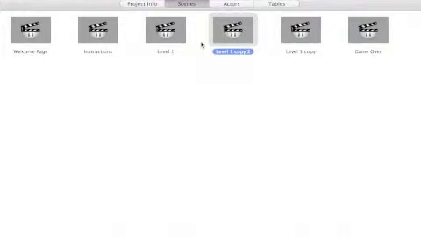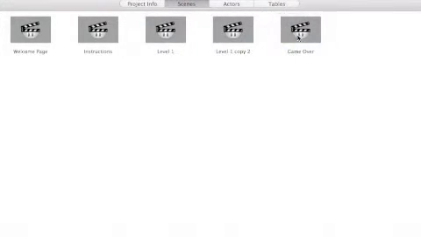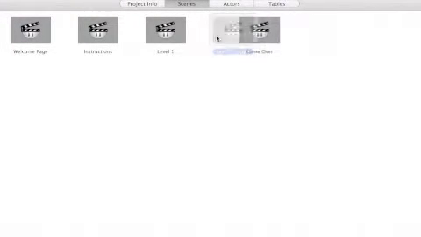You can see I'm showing you here how to copy and paste different scenes. You can also delete scenes. Okay, so basically that's how to create different scenes.